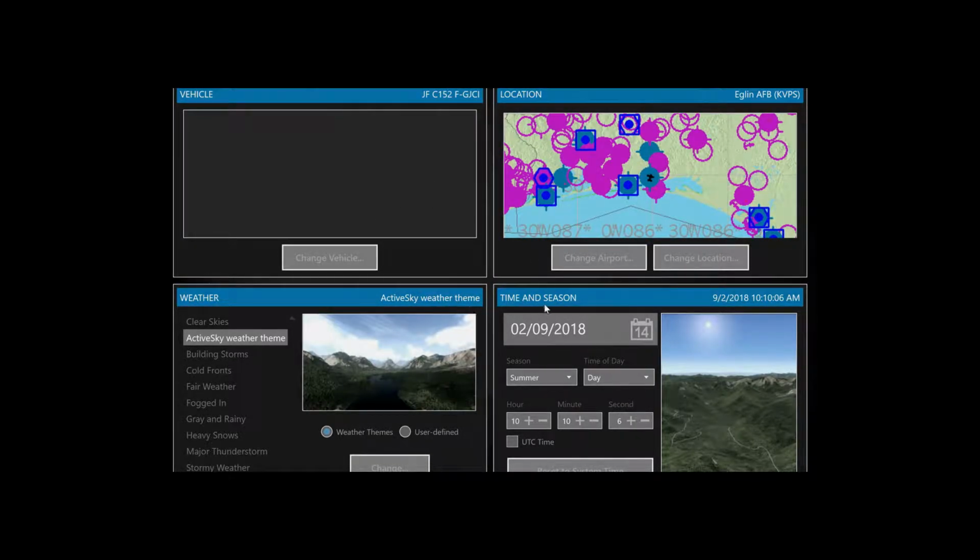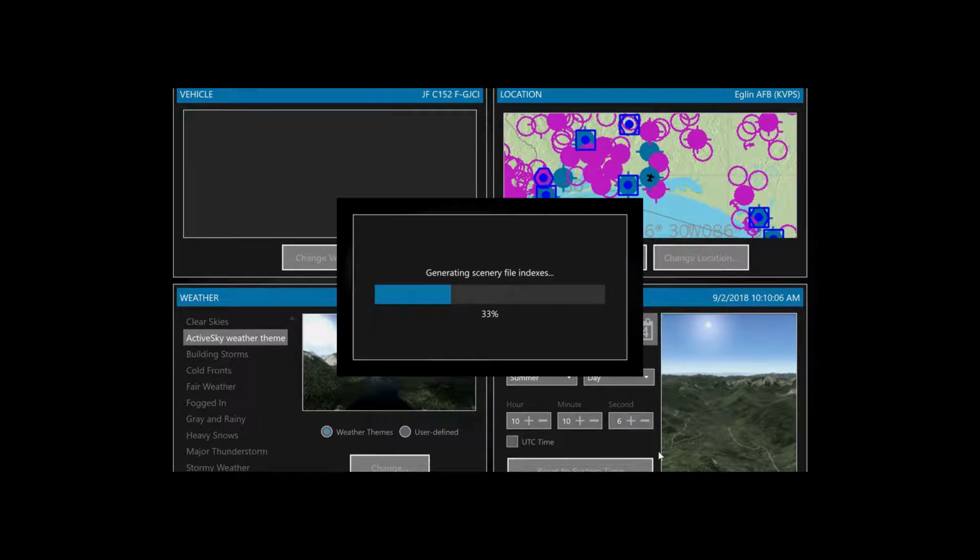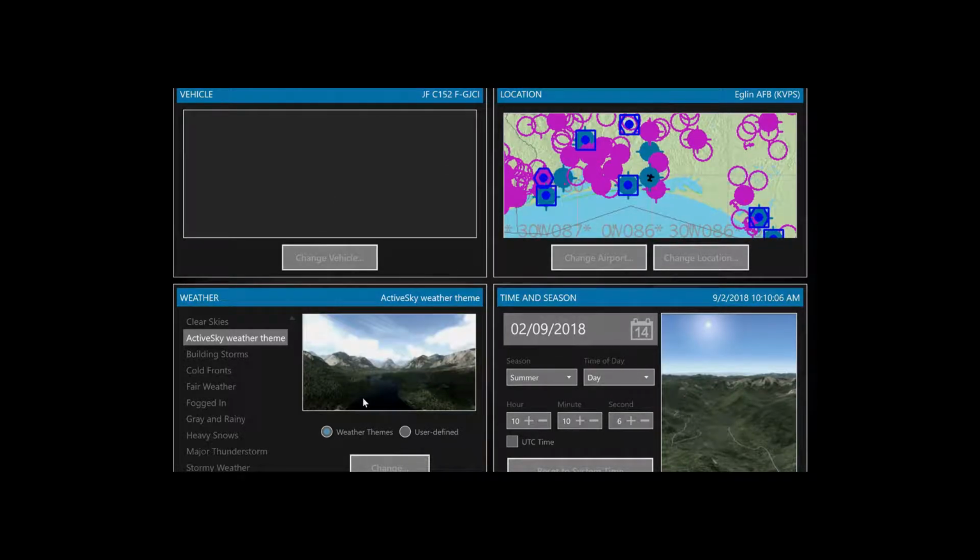So these are free little packages that MegaSceneryEarth offer you. They're free even if you don't purchase, but they're free to just download and install, and it puts in photoreal textured airports.